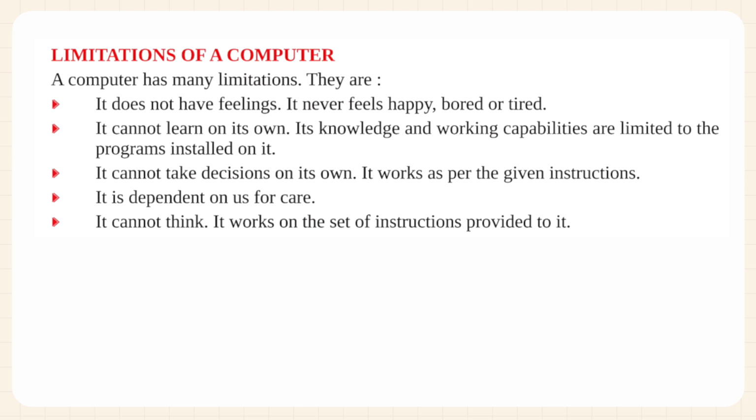Limitations of a computer. A computer has many limitations. They are: it does not have feelings. It never feels happy, bored or tired. It cannot learn on its own. Its knowledge and working capabilities are limited to the programs installed on it. It cannot take decisions on its own. It works as per the given instructions. It is dependent on us for care. It cannot think. It works on the set of instructions provided to it.